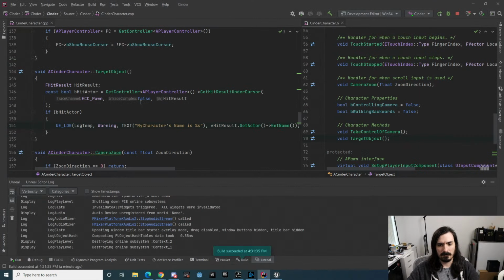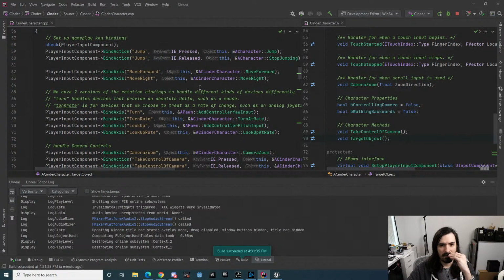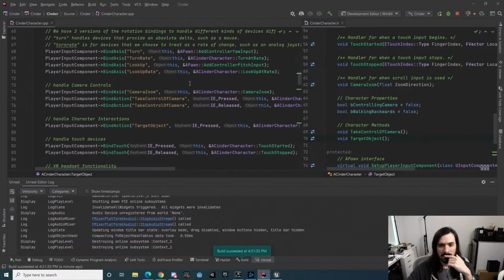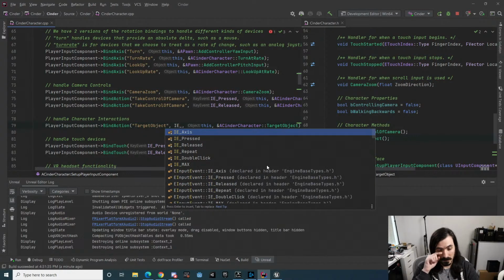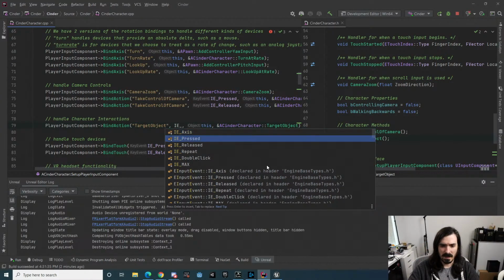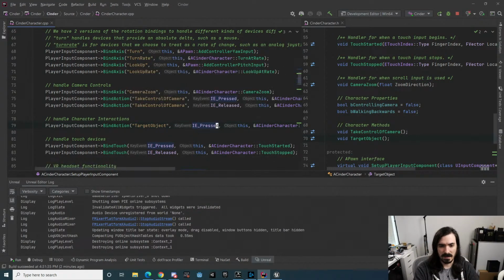Oh, interesting. So this seems to only be happening on the up. I thought I bound it to the pressed. Maybe it's something else. There's release, there's double. I just literally want pressed, so right away.